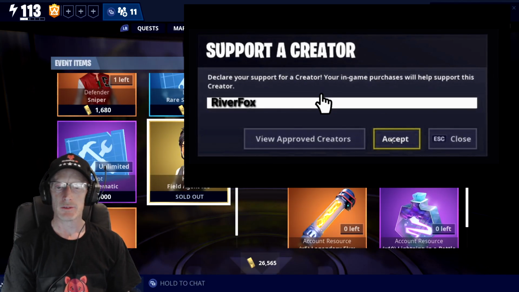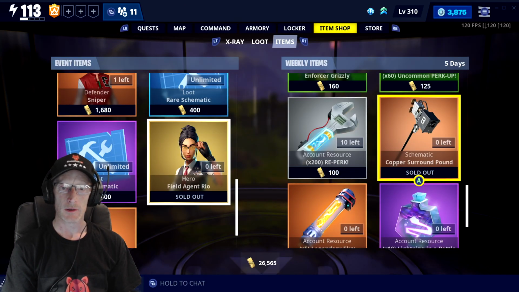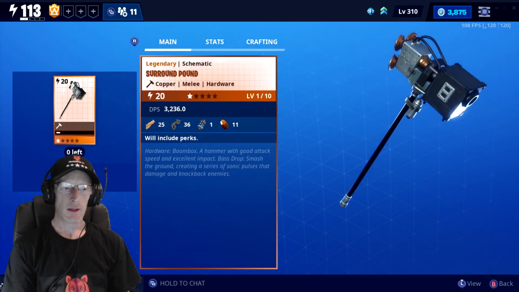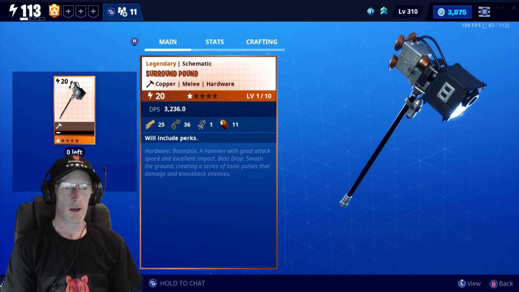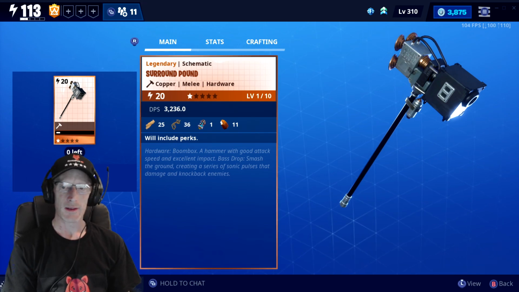Now, you can buy the Surround Pound from the item shop, the weekly items. It does cost you 1,680 gold, which is nothing too bad.